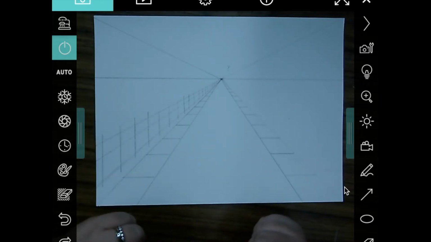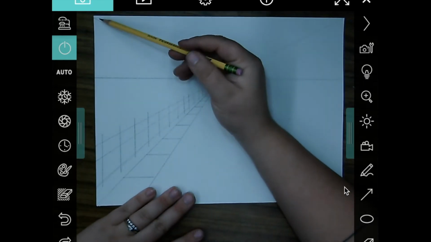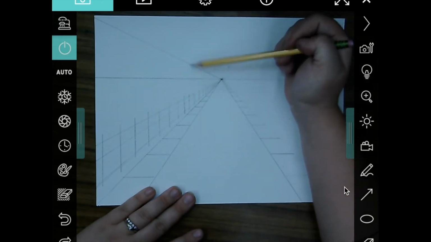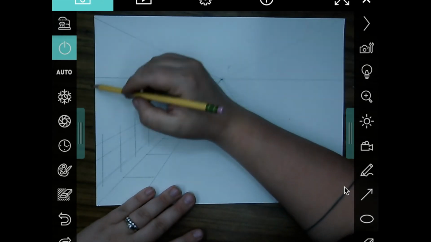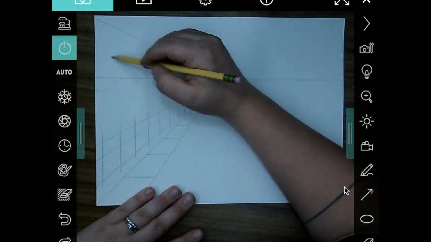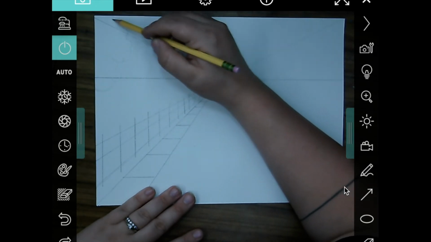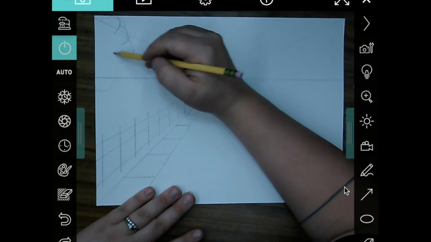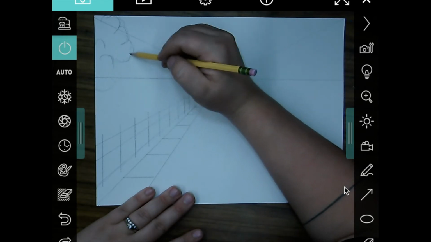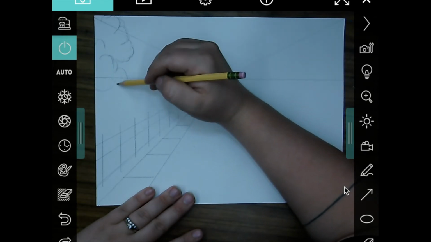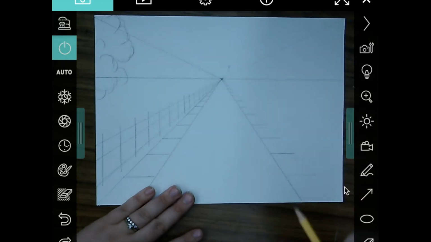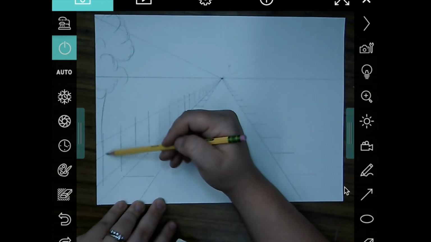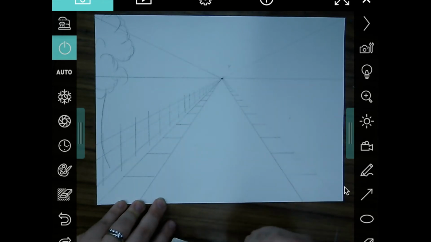Now for my trees. I always like to start on the side that's closest to me and work my way down. So I'm going to start by roughly sketching out some curved lines of my tree, and then bring my trunk in and back out.